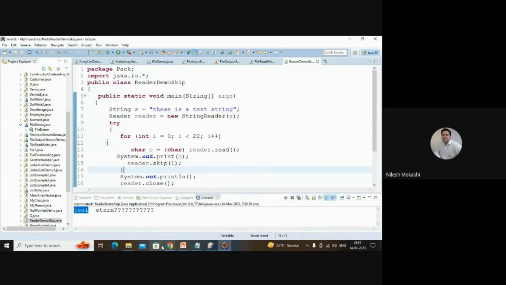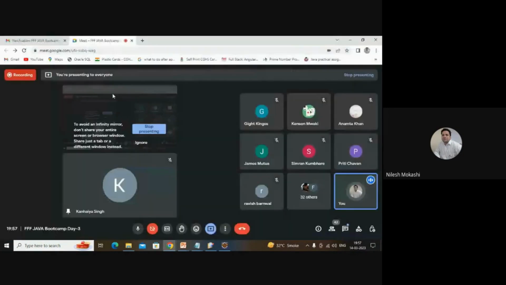So that is file reader and writer and input stream reader and writer. We can see many more things in our session when we start the batch. There we can see the random access file, and how to read the data in character format. Different programs are there, some threading programs are there, so we will see those once your batch has started. So for the day, I am ending with this particular example.